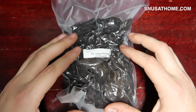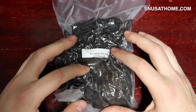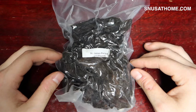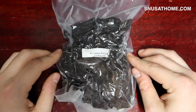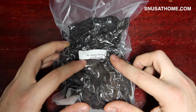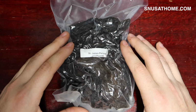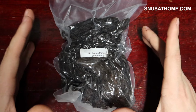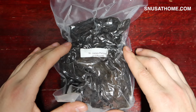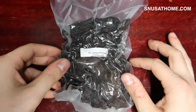To put it into perspective, the average consumer can buy, I would say, a pound, maybe 2 pounds of Burley or Virginia for about $20 in the United States. Of course, manufacturers and people who work with it will probably be able to get it for less, but that's how it's commonly sold to consumers. This stuff, I think, was $50 for this half pound. Cigar leaf, by the way, comes in at the same price as the Burley or the Virginia for hobbyists like myself. Maybe a pound of fine wrappers will cost something like $30, but nowhere near the cost of this stuff. This stuff is expensive.